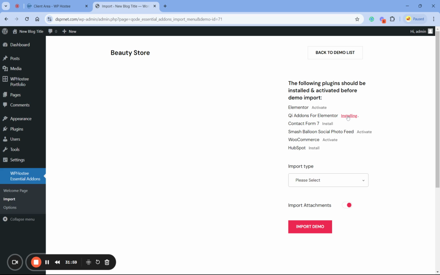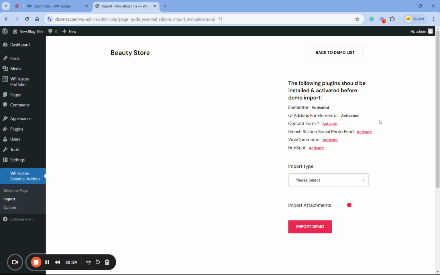Make sure all of these plugins are installed and activated before you do anything else. Otherwise, it will not work. Click install. You have to wait because it's loading, as you can see. Once you see that all of them are saying activate, it means that you have to activate them. So click activate once again, and now it's activated, as you can see.